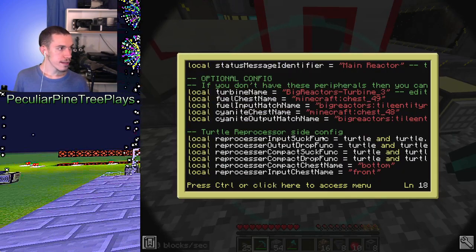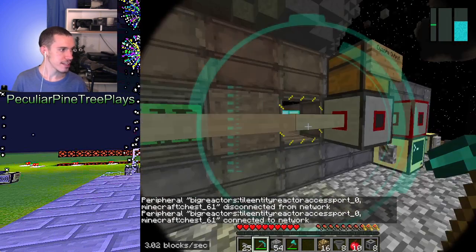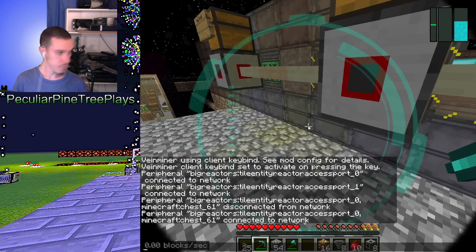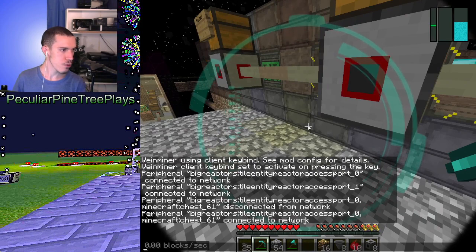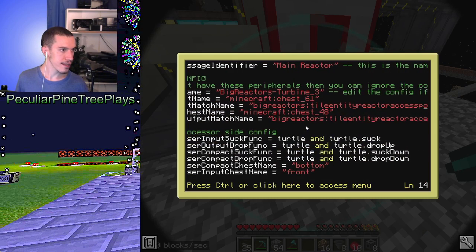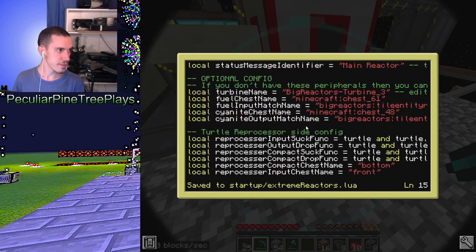So, fuel chest name, that would be the input, I think. That would be, what, exactly? That would be chest 61. Okay, chest 61. Okay, fuel input hatch name would be the last thing on the list here. Big reactors colon tile entity reactor access port _0. Okay, fuel input hatch name. Big reactors colon tile entity reactor access port underscore 0. There. Okay, save that. That should be the input.